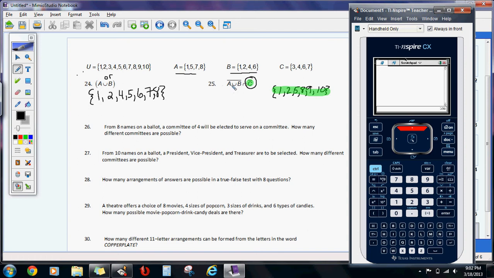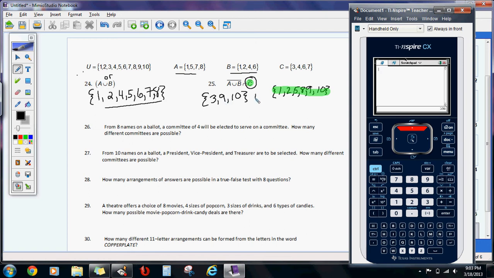Well, first of all, we have to do A or B. Now I'm going to not be lazy, but hopefully be wise here and know that I just found A or B in the last problem. So A or B is right there, but what I want to use now is the complement of that set. Out of the numbers 1 through 10, these are the ones that were in A or B. I now want the complement of that. So 1 and 2 made it. 3 would be part of the complement. 4, 5, 6, 7, 8 all made the set, but 9 and 10 would be the complement of that set.